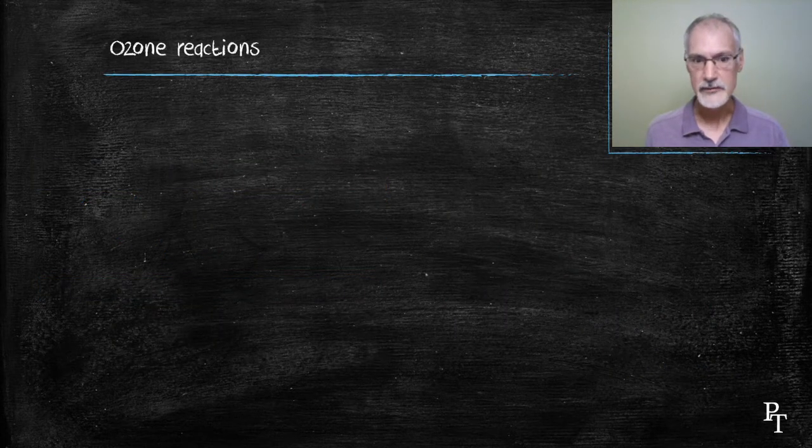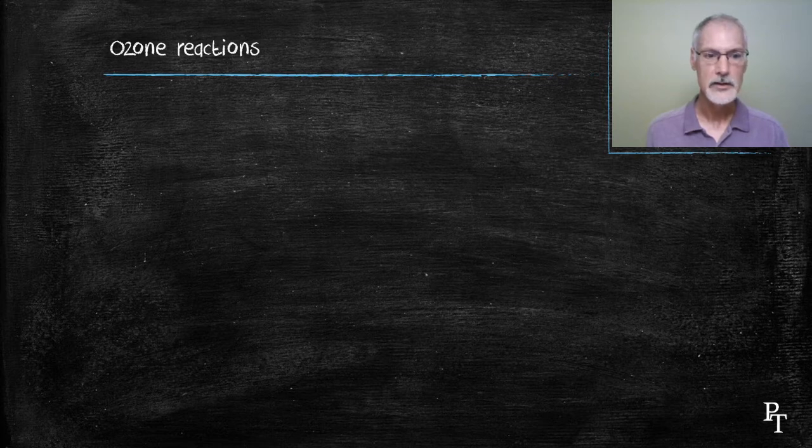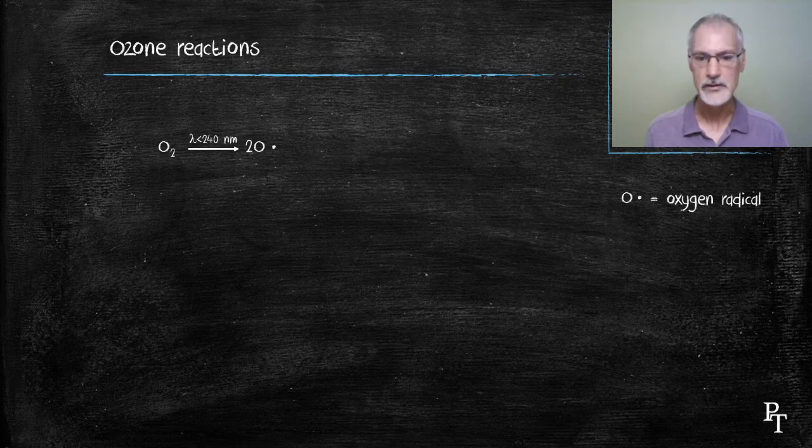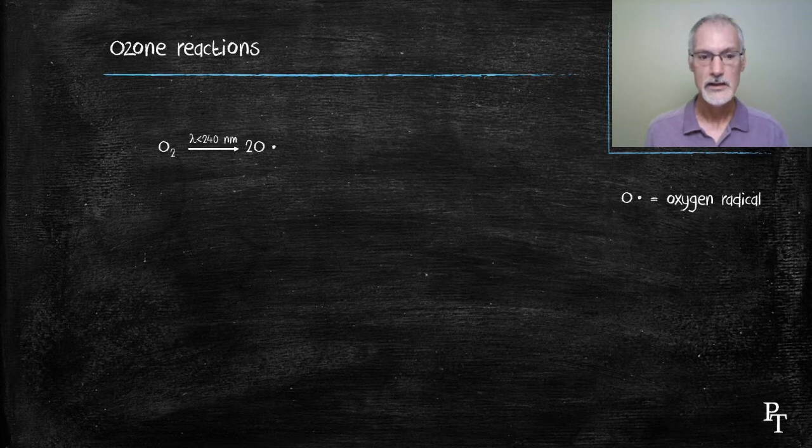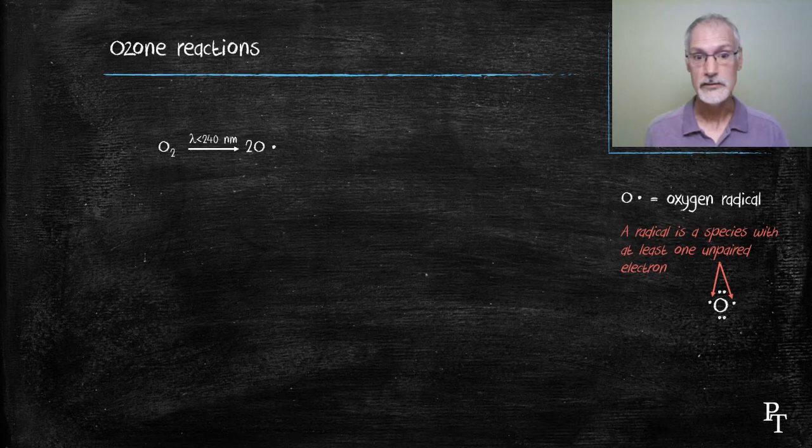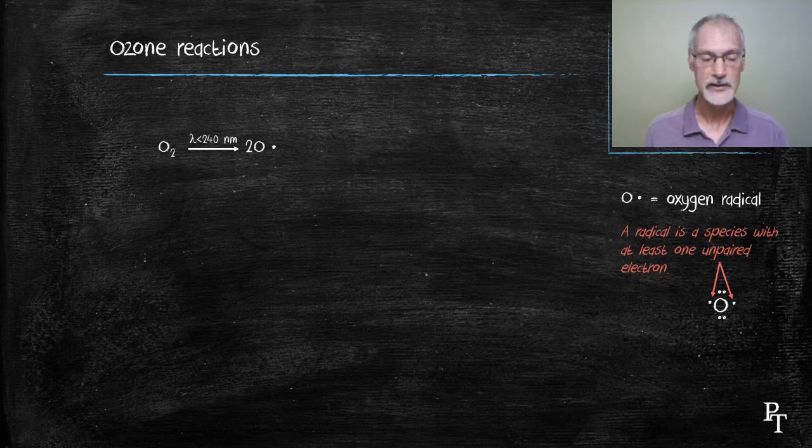Let's look at some of the chemistry of the reactions that take place in the atmosphere. As mentioned earlier, we can break the double bond at wavelengths of ultraviolet light less than 240 nanometers. So, we break the double bond forming what are called two oxygen radicals. That symbol, the oxygen with a dot, is the symbol we use to represent a radical. Now, a radical is a species with an unbonded pair of electrons. And if we take a look at the Lewis dot diagram for oxygen that we form here, we can, in fact, see that there are two unbonded pairs of electrons.